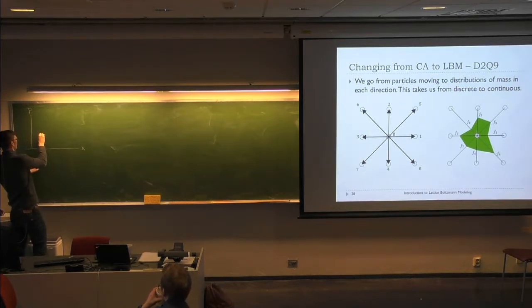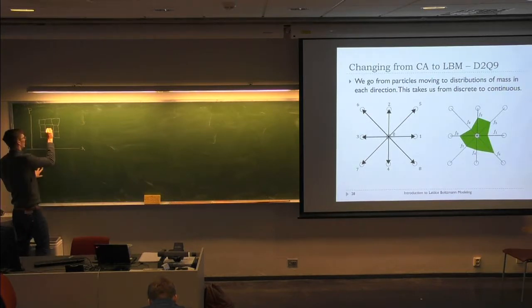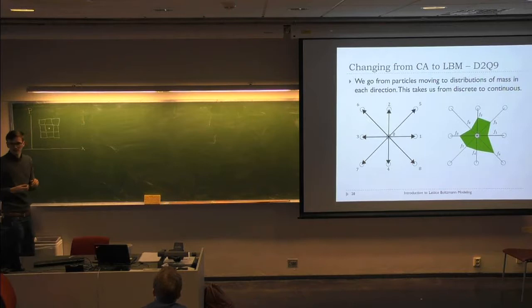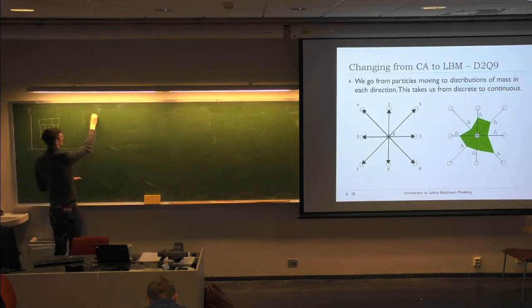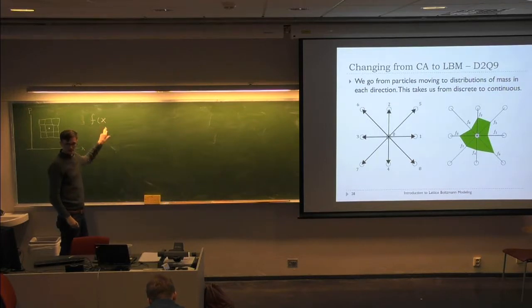So what we do is we basically grid up different sections in phase space. And then we look at the particles here at a certain x and p. And we say that those particles have some distribution function, f, of x. So that's going to be a vector, x, y, and z.